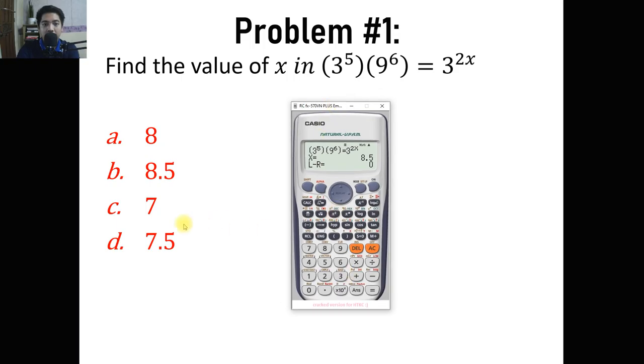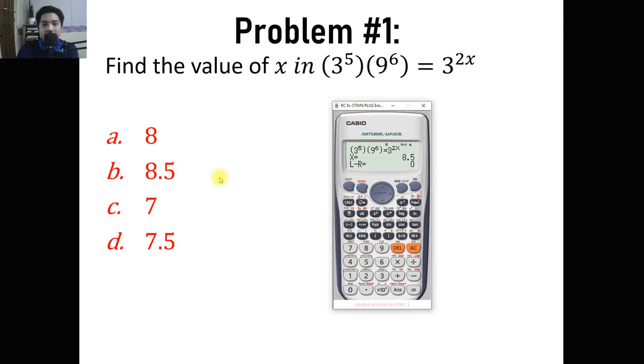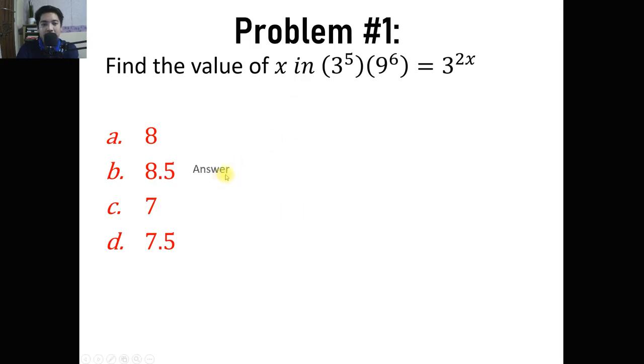But just to make sure, we can use another value in the choices. So we press that equal sign again to be sure. Let's say 7.5. We enter 7.5, and still, it's 8.5. Again, if you want to be sure, for letter A, let's use 8. Equal sign again. The calculator is asking us for an initial value of x. So we have 8, and again, the value is 8.5. So our answer here should be 8.5. That is our answer.